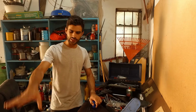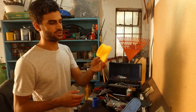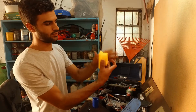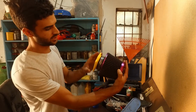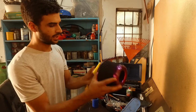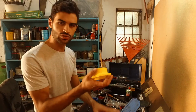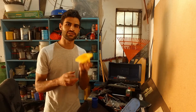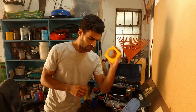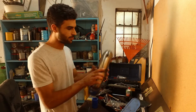So we need to do that, and then the next thing, we have our 3D printed intake adapter plate. This is going to go onto the MAF on this side, and then this slots directly on there like that. This is ABS plastic, which is the same plastic that was used for the stock intake box, right? So we know that this can withstand engine temperatures. Then we can connect up the actual intake pipe itself.